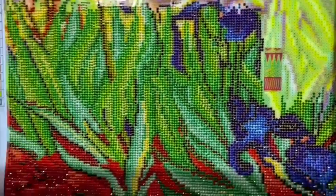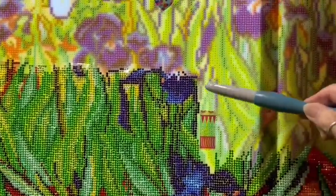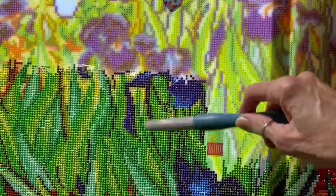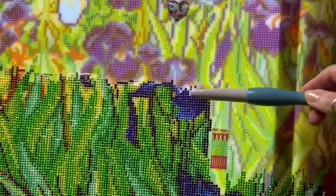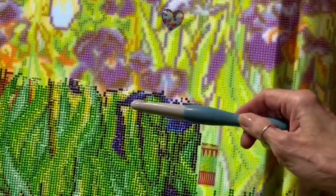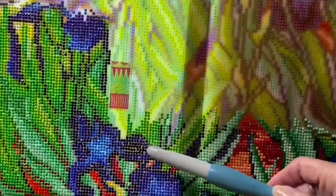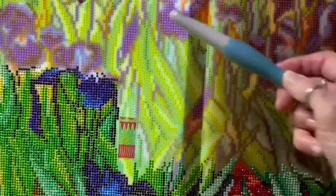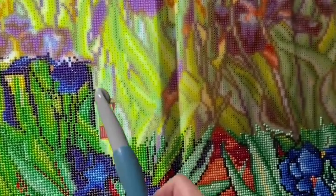But this is how far I have gotten on my painting right here. This is plastic on top of the painting. This is the diamond paint that I've already done. So once I have the diamond painting done, I clip off the plastic so that it's not folded up. And this will be folded up tonight when I work on it. I'll just fold that up and attach it up here, and then it will be free for me to diamond paint right there, that last piece.